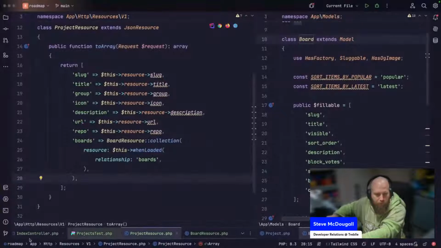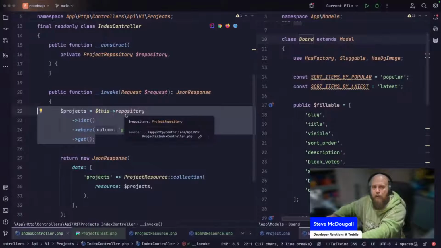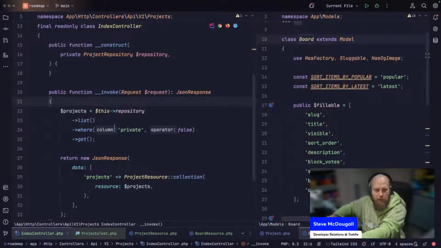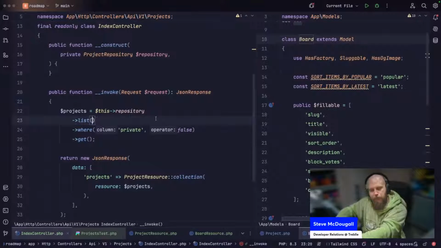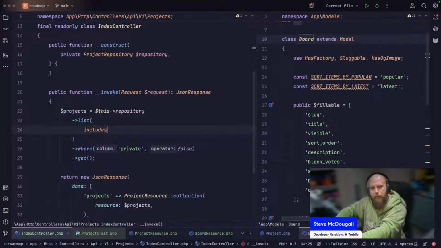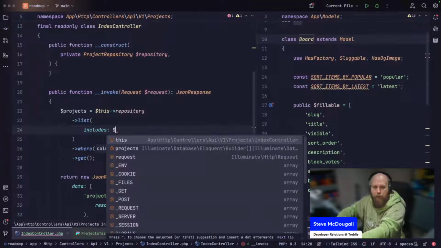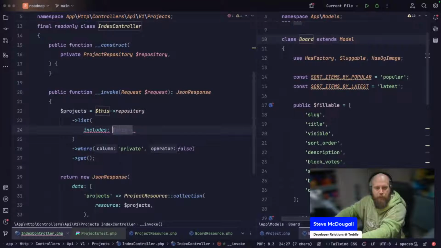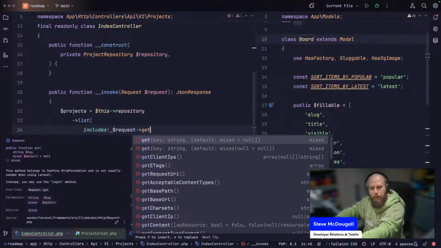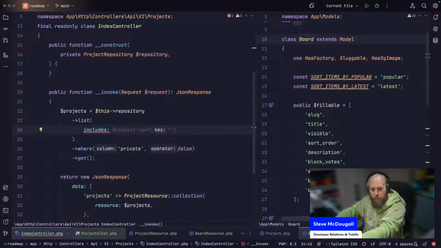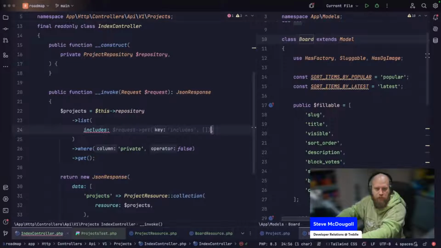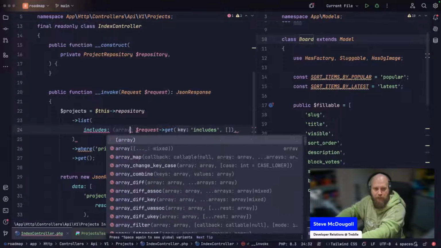What we want to do, we just want to accept it. Now, there is a sparse package for this, but I don't want to use it. So I want to see what we can do without packages. So includes, and what we want to do is request get includes, and the default is going to be an array. But we want to make sure that we do cast that as an array.